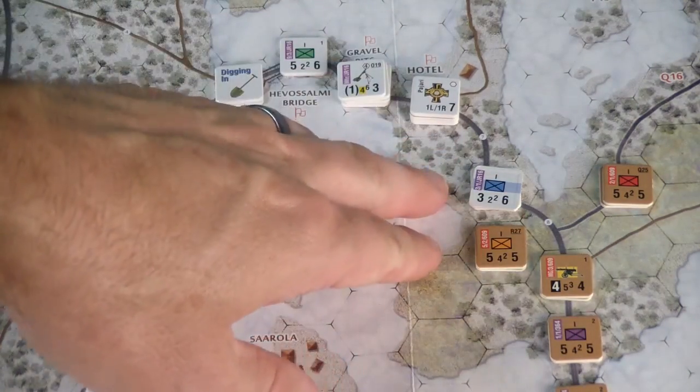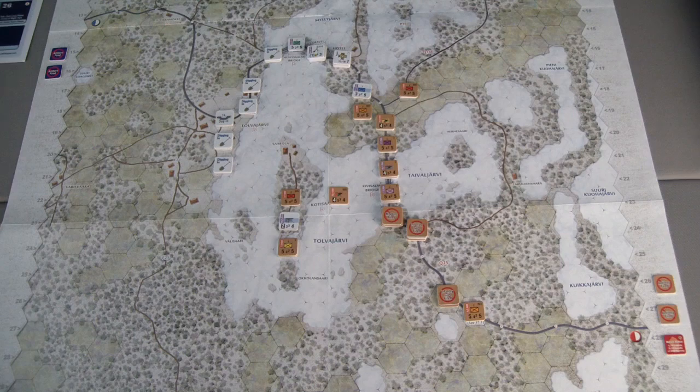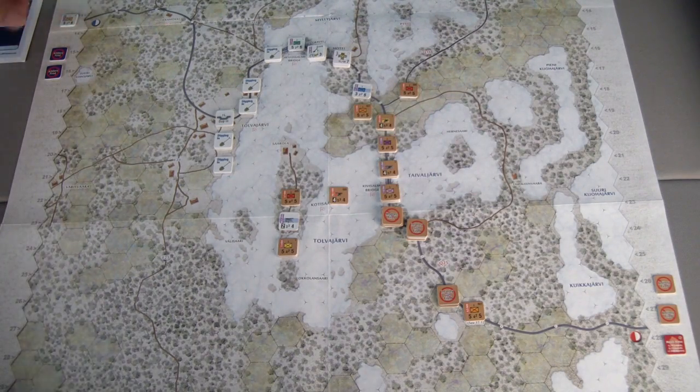It would make sense if these units were able to provide defensive support in a combat that was going to happen still in this combat phase, but nothing is going to happen like that, so we can just take the marker off. The Soviets tried, but the Finns held on, and we are now going to have the Finns take their turn. And on their turn, they will get 1 reinforcement, the 4th of the 2nd JR-16 Infantry Company. We'll place them over here by the supply hex.